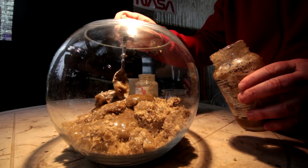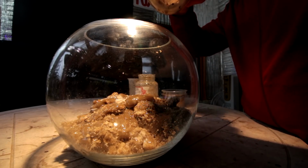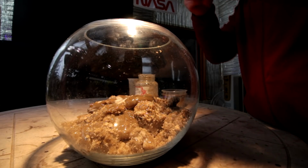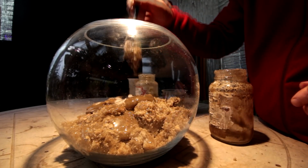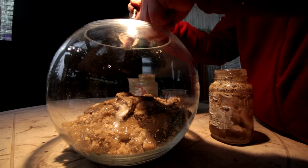There's white stuff in here. I think that's probably the baking soda, stuff that didn't get dissolved. I'm sure the reaction neutralized, and I probably put way too much baking soda in here. But that doesn't matter. It washes out with the water. Look at that nice goopy stuff.